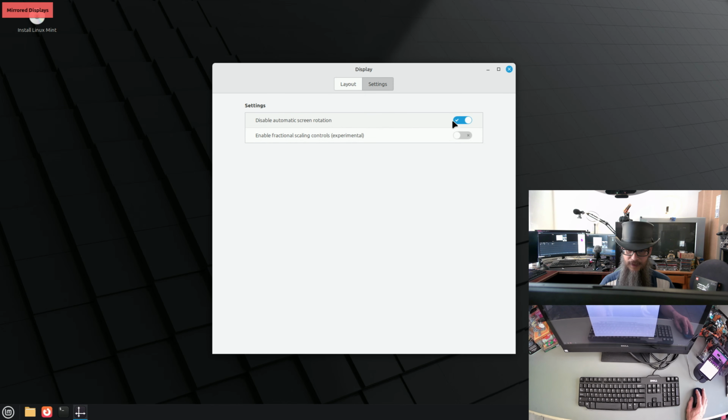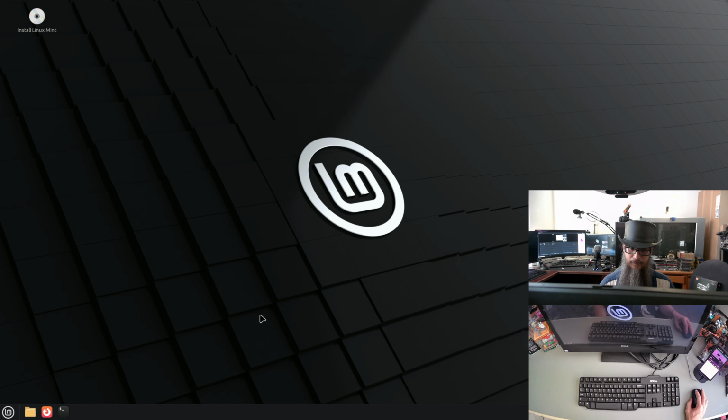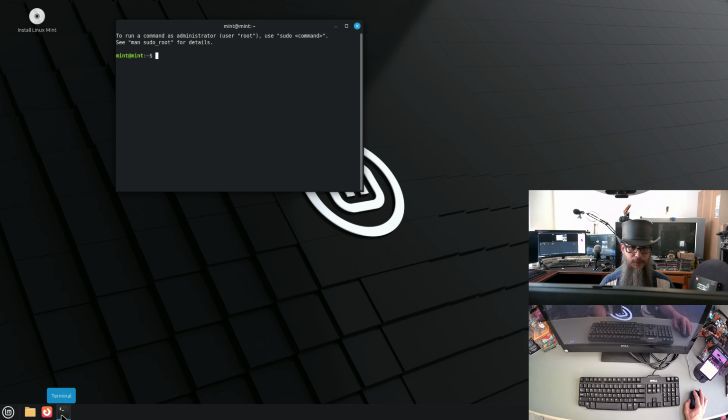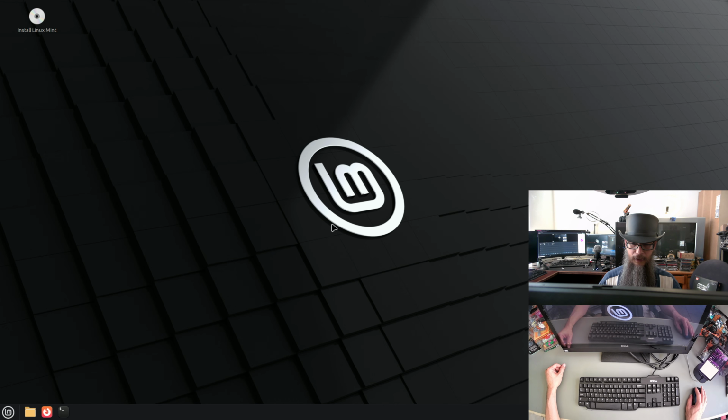Because that disables it when you turn it on. And of course you have the terminal, which we're not going to get into right now. I'm no expert on the terminal for Linux. I have a little bit of experience, but most of the time I need a refresher right now. But with Mint, you hardly need the terminal at all.